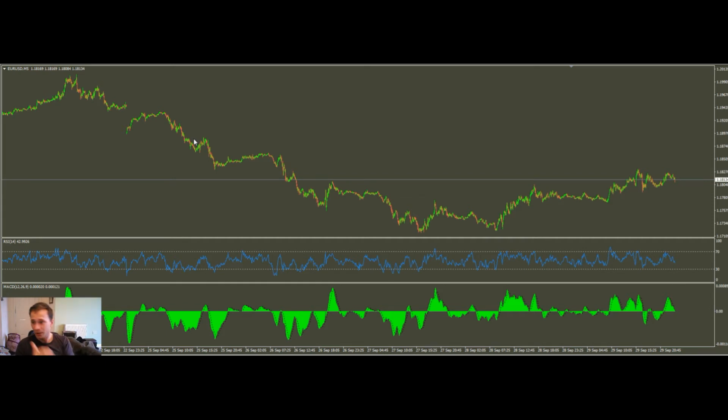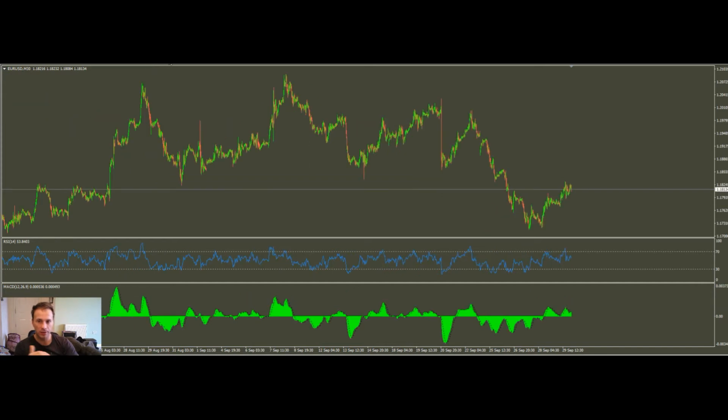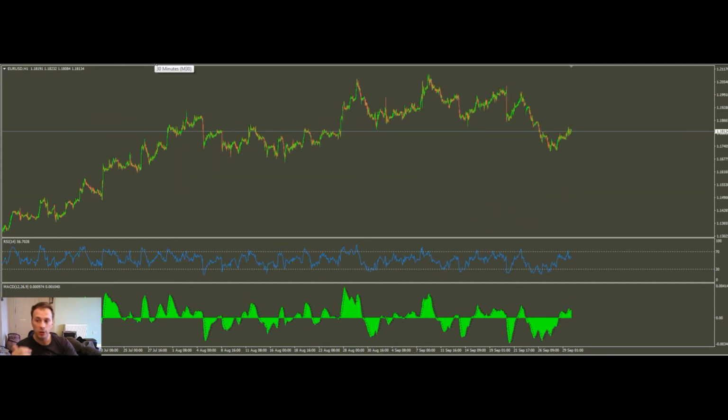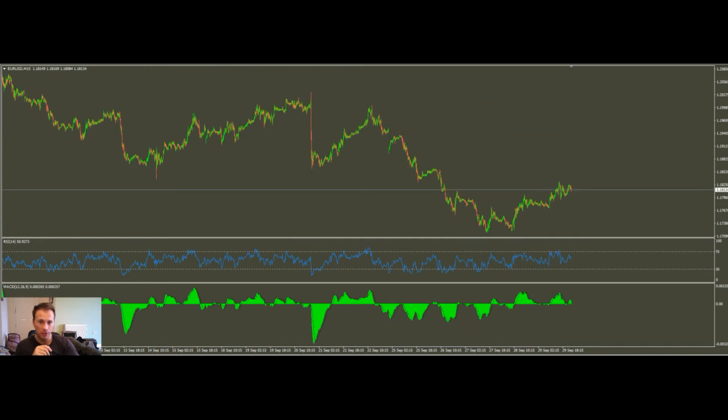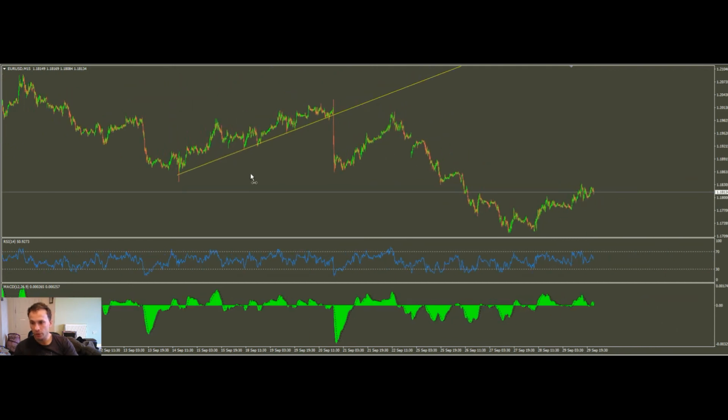When you think about it, trading's actually easy. You just need to break it down and look at the picture, and you'll find the higher time frames, the 30 minutes, the 1 hours, are where you start spotting patterns. I'm looking at the 15 minute time frame now, and just off the top of my head, I see a nice little trend line. Can you see that? Have we got a bounce? I'll zoom in. We've got a nice bounce, a bounce, a bounce, a bounce, a bounce, a bounce, and if you were trading the 15 minute time frame, that would have been 1-0, 2-0, 3-0, 4-0, 5-0, 6-0.